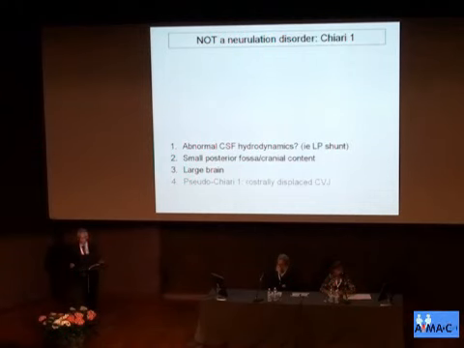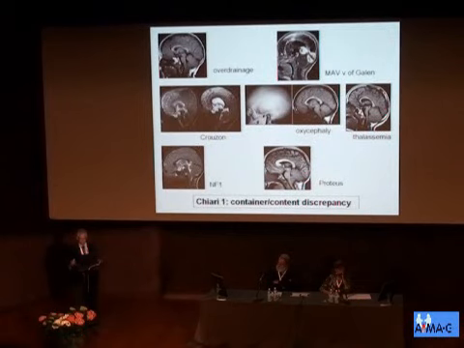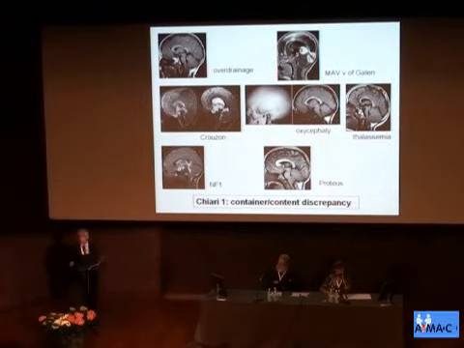It may be related to some abnormal hydrodynamics if the anatomy is favoring, like a lumboperitoneal shunt, for example, but also any time when there is an overdrainage of CSF, before you have any bony changes, you still may have a Chiari-1 malformation. The most common occurrence is in a small posterior fossa or small cranial contents, and it may be also when you have a developmentally large brain. I will talk afterward about what I call the pseudo-Chiari. So those are cases of herniated tonsils that can be called a Chiari-1.